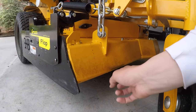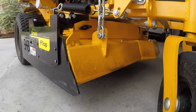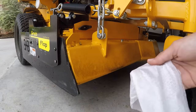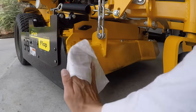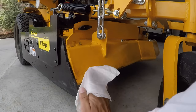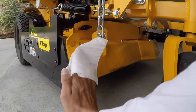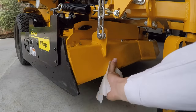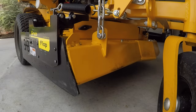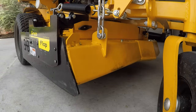You guys see this caked up stuff that the car wash actually wouldn't get because it's so caked on there. So I got some Tub O' Towels that we're gonna try to take it off. Let's see how it works. Oh wow, look at that. Wow, check that out, man. It looks brand new, holy cow. All right, I'm gonna get the rest of this.